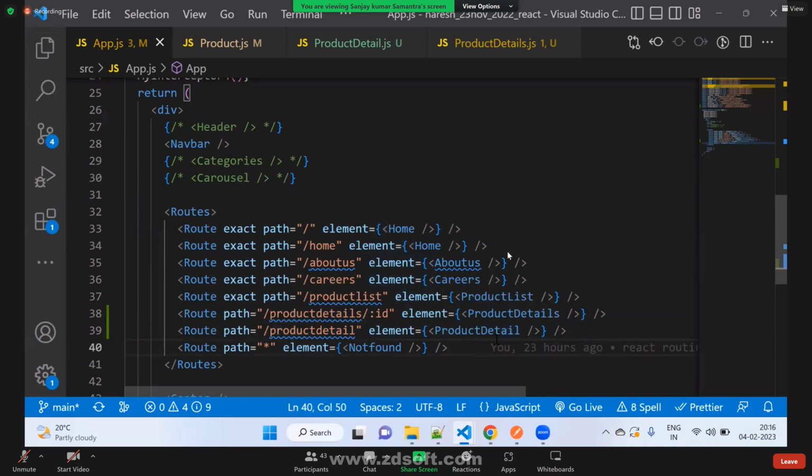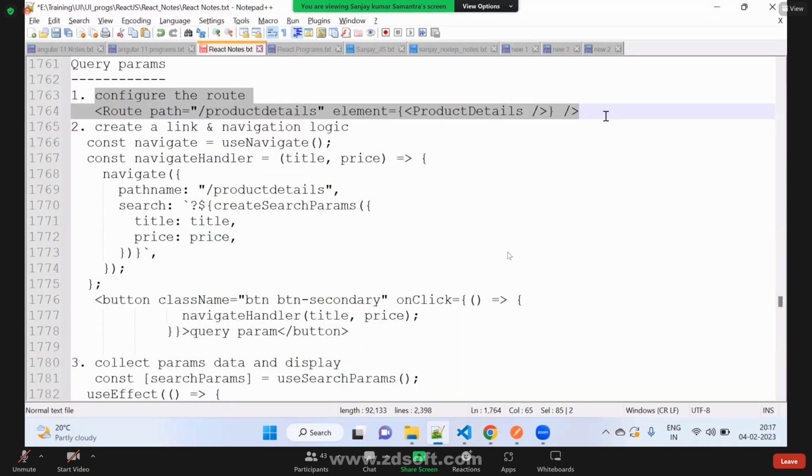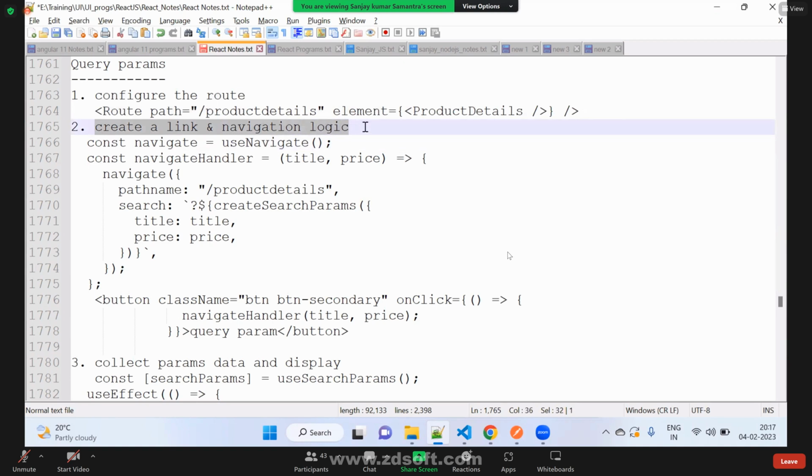Don't get confused. We have two components. One is product details, which is for path param. Product detail is for query param. So point one is done. We added one route. Point two, create a link and navigation logic.